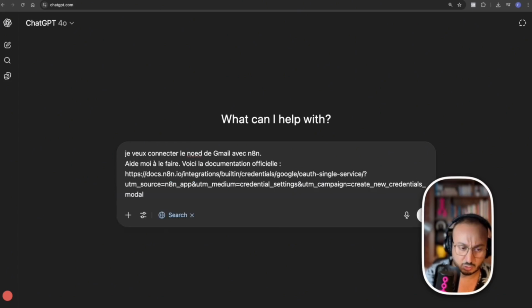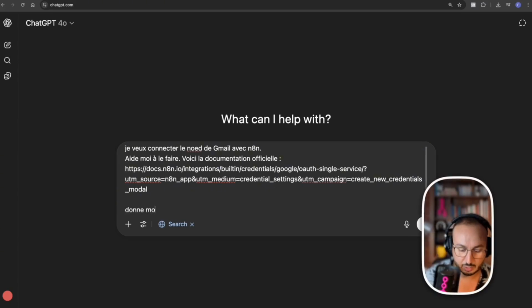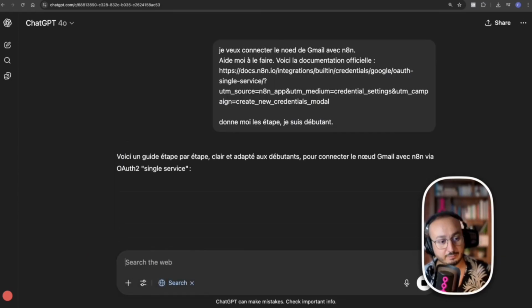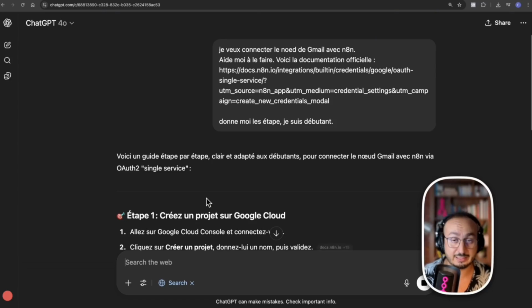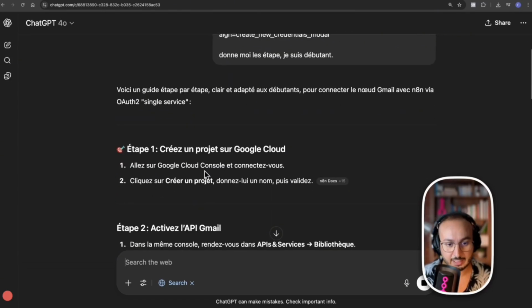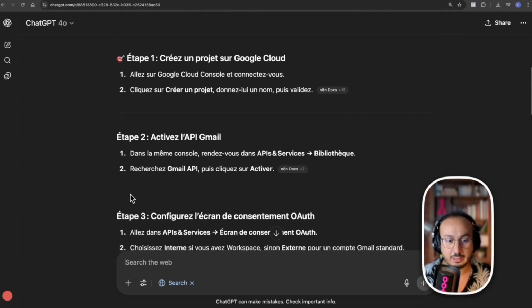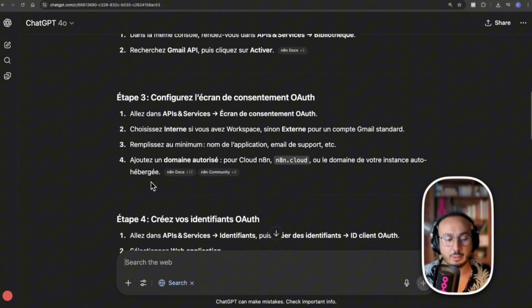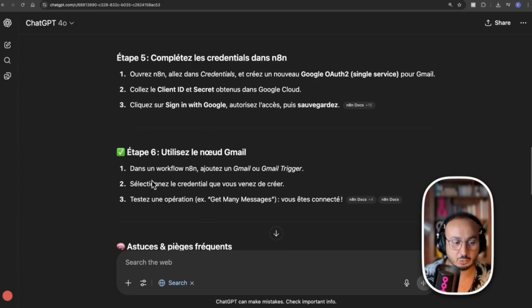This is a very simple trick. You can definitely try it out, and you will clearly see. You can even tell it here, please give me the precise steps, the exact steps, and it will provide them for you. And you can tell it, I'm a beginner. That way it can really help you step by step. And here, it's really, really interesting. You'll see that here, ChatGPT is even able to refer to the video. And you'll see that here, look, it really gives you all the steps with the links in case you want to check the documentation. And really, it goes little by little, slowly, and that too is very, very interesting.